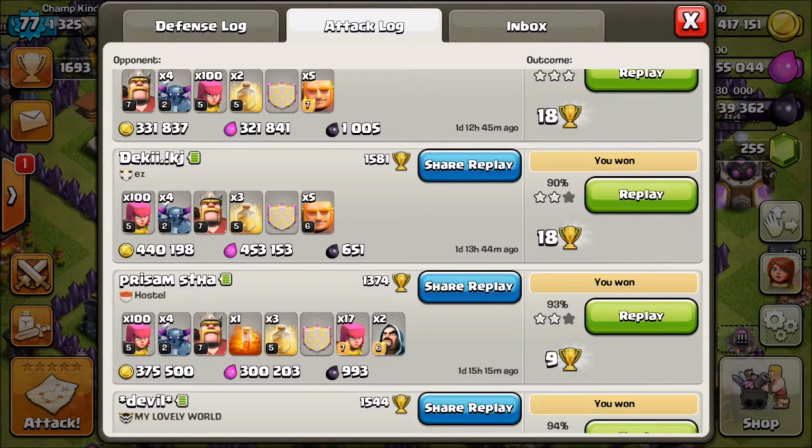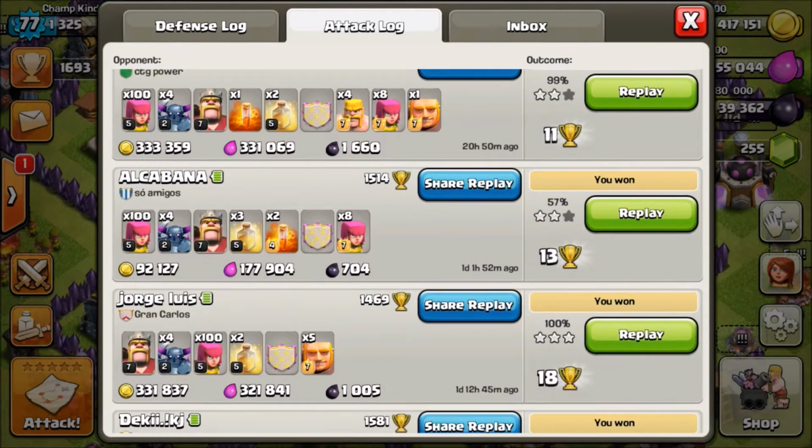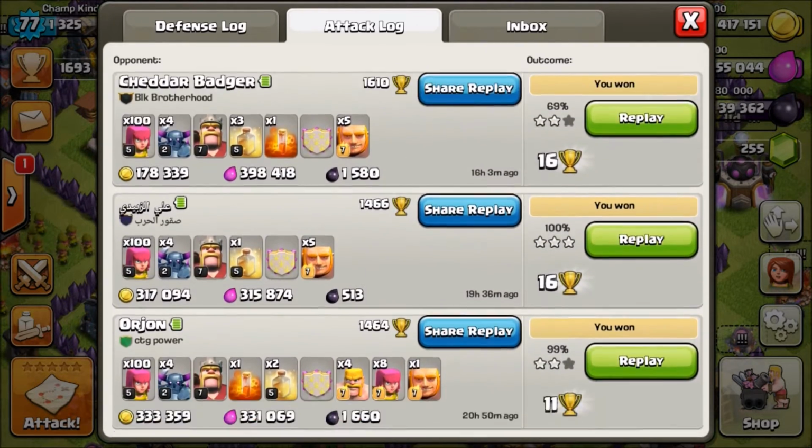I use my heal spells, 4 P.E.K.K.A.s, 100 archers, and usually giants in the CC that helps. If I get a P.E.K.K.A. that's cool, but I don't know, guys. It's perfect, especially now that the P.E.K.K.A.s are only 15-minute cook time. It's incredible, guys. I mean, the amount of loot that you can get.